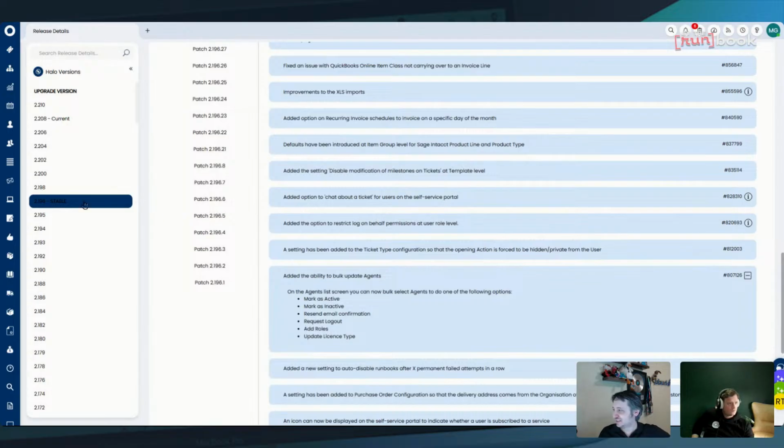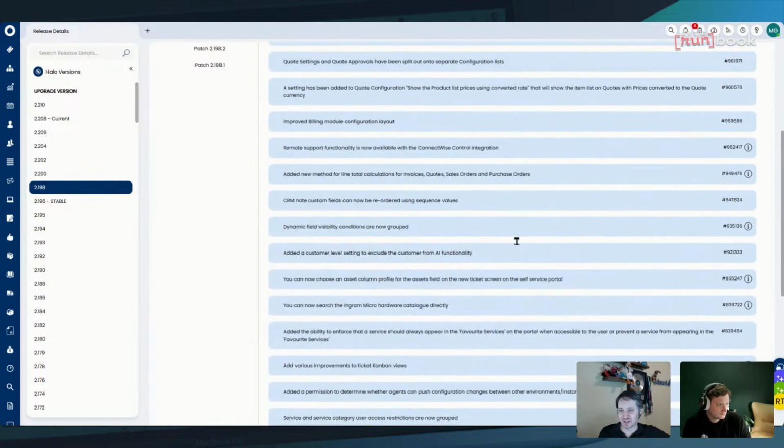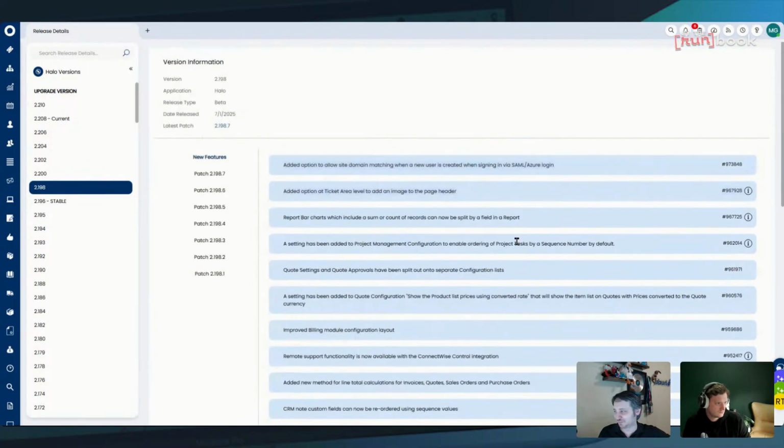Yep. All right. So 298, which is the first beta version. Now we say that keeping in mind that currently the 2.208 has just hit release candidate. So it'll become stable in several weeks or so, and then everything we're talking about now you'll be starting to see. But as of today, unless you're on a beta or release candidate build, you're not going to see anything that we're going to start talking about on 298.